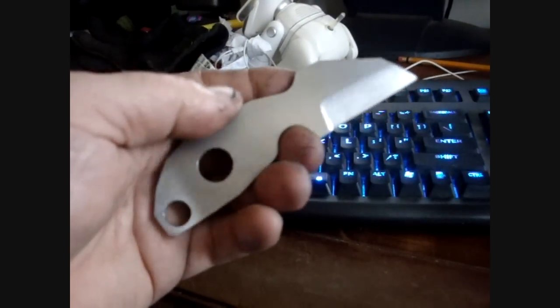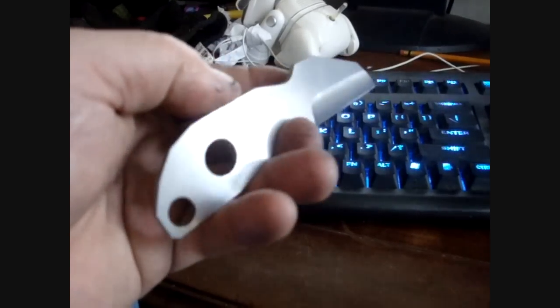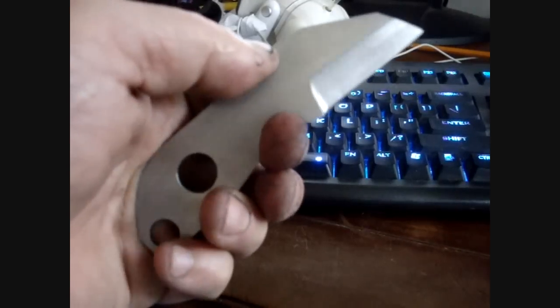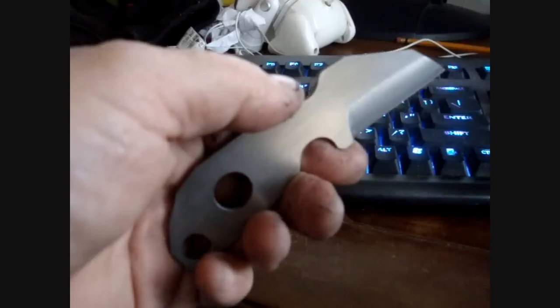Hey YouTube, made another knife. This is the second piece of steel that Wampire sent me. He sent me a little piece of steel. It sort of had a little finger notch in it. That was all it really had, was a finger notch. It had an angle here, had a couple angles there.